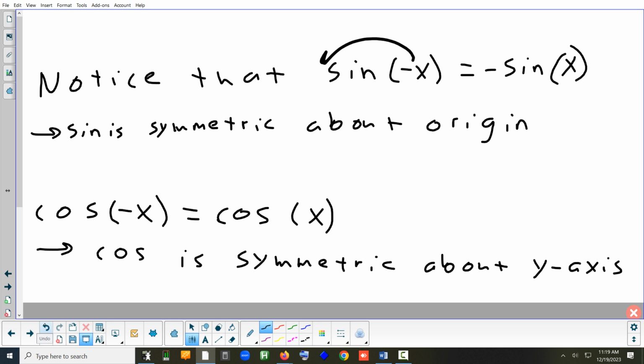And this is another point that's going to come up when we do identities. If you ever have a negative inside of a cosine function, like the cosine of negative 10, you can just get rid of the negative. The negative doesn't make any difference at all in the problem because the graph of cosine is symmetric. So that's a handy identity to know. Cosine negative x is the same as just cosine positive x. All right, we're not focusing too much on the identity right now. I'm focusing more on the visual, about what kind of symmetry the graph has. But any question on the two types of symmetry for these graphs?